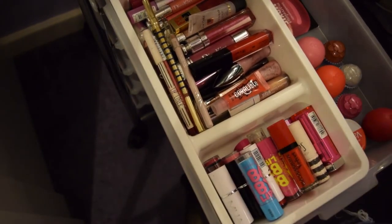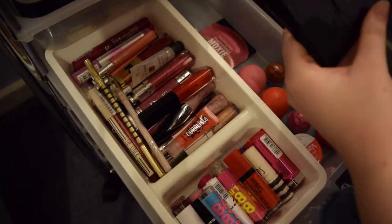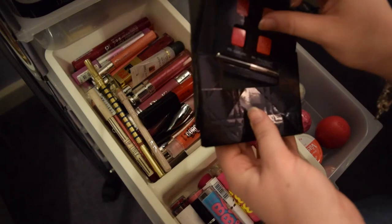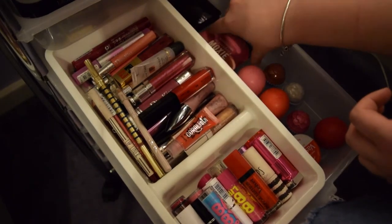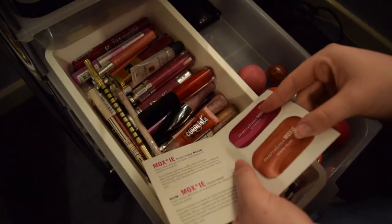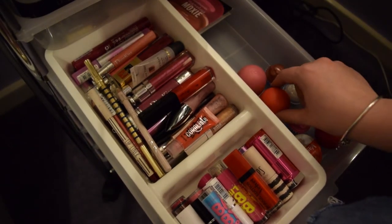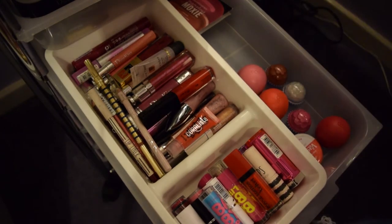And at the side I have these samples, Dior Rouge, which has a selection of lipsticks, which is quite a Kylie Jenner colour. They come with little brushes. I have the Marvelous Moxie by Bare Minerals samples, but I have both of these anyway. I then have two ESO. I think this is Short Strawberry Sorbet. I'm not sure what this is because I got them in a set for Christmas a few years ago.